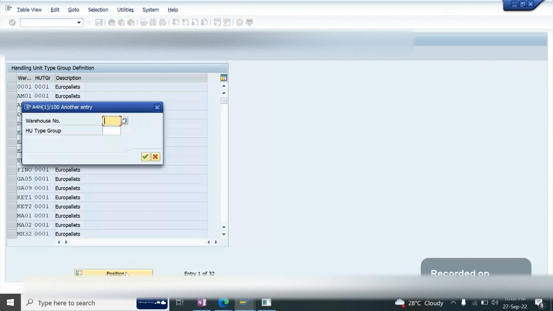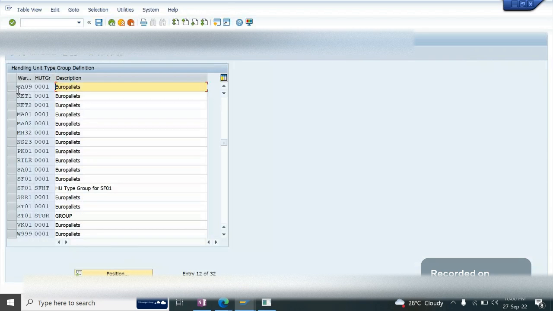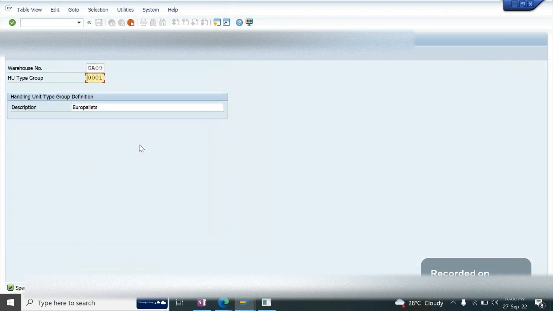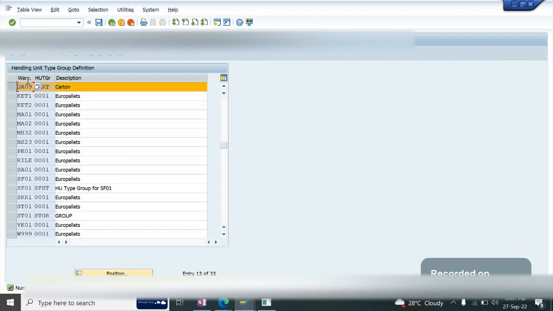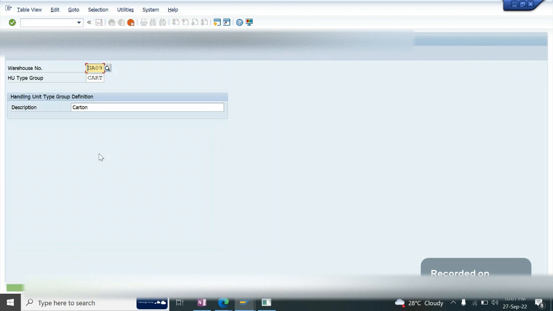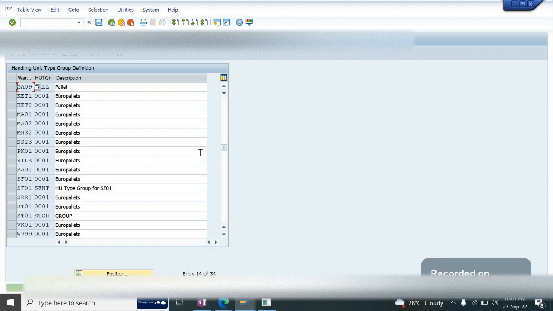So you can just assign to your warehouse number GA09 for the cartons, one more for the pallet, right?